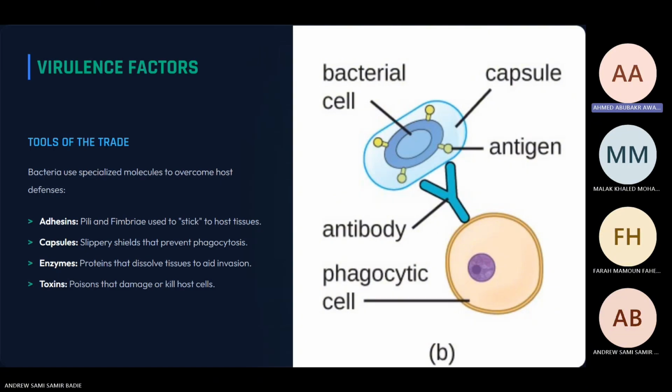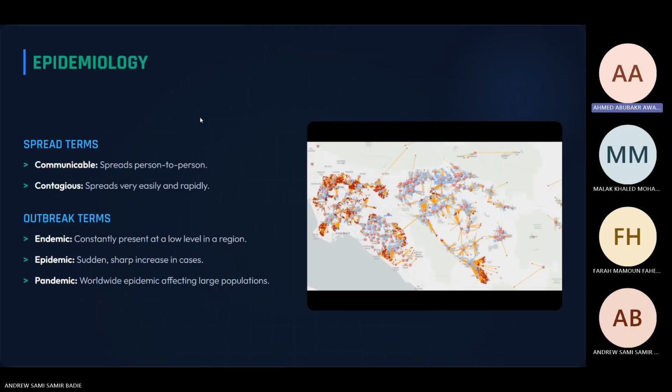Next is what I explained before in the first part: the difference between epidemic, pandemic, and endemic. Endemic is at low levels. Epidemic is when endemic disease has an increased number of cases, and pandemic is when it's like an epidemic but it spreads worldwide.